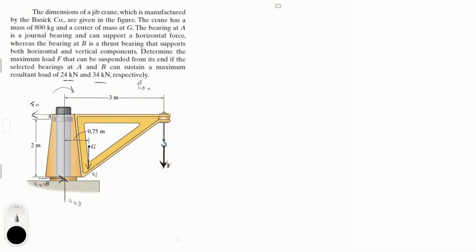So the way I did this problem is simple. First, I'm going to do the sum of the forces in x equal to 0. So you know that minus F of A plus F of B of x is equal to 0. That would mean that F of B of x is equal to F of A, which means that F of B of x is equal to 24k, which is given right here, given that F of A is 24k, which is the maximum.